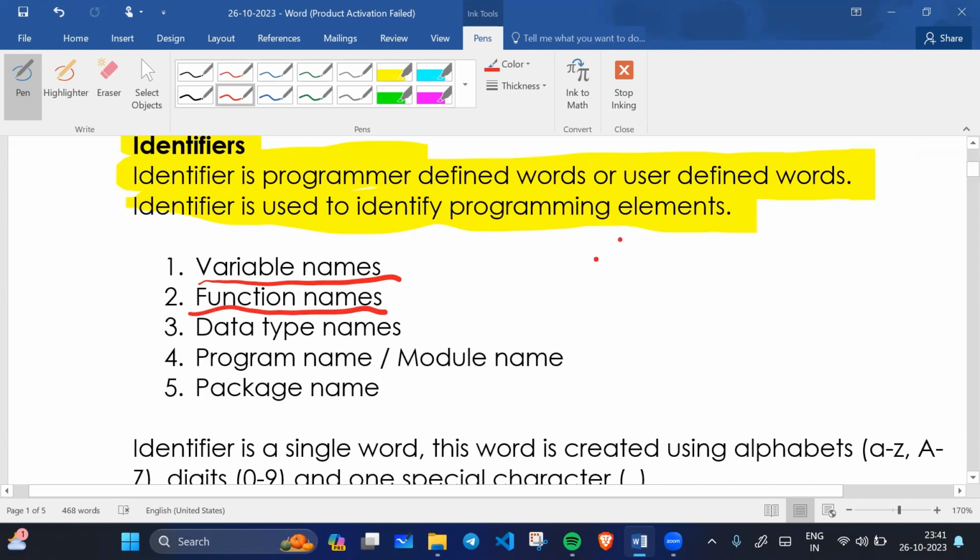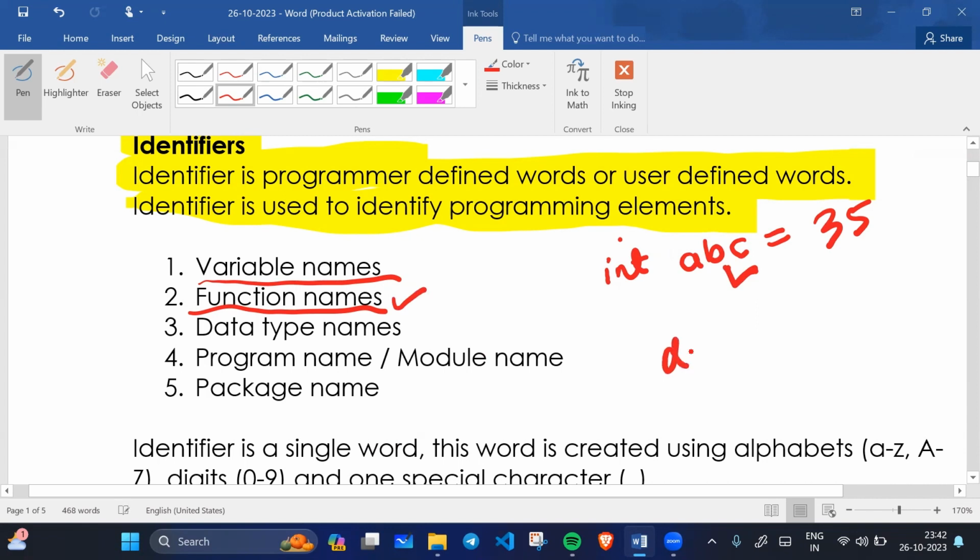A variable name is like, for example, if I write int abc equals 35. So this is an identifier. And a function name can be an identifier.